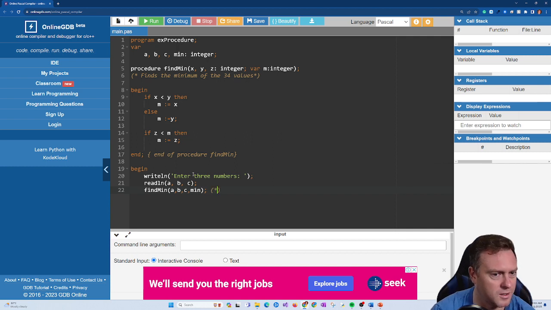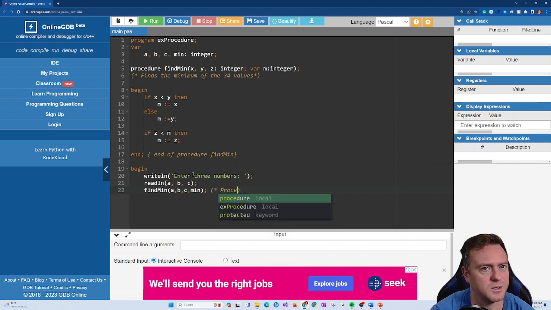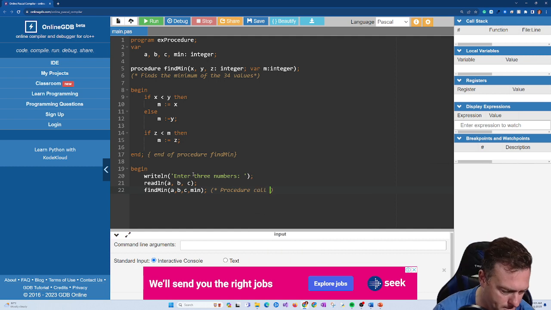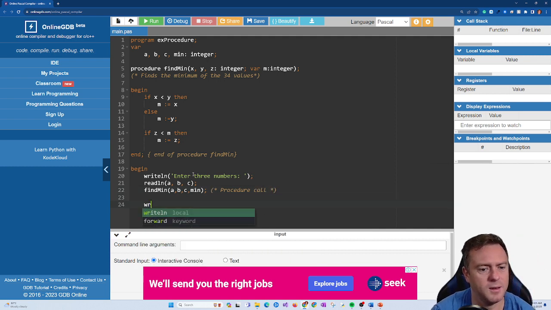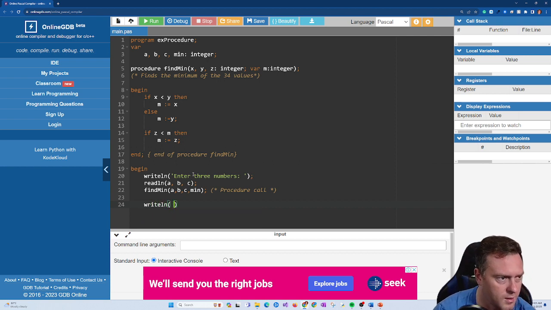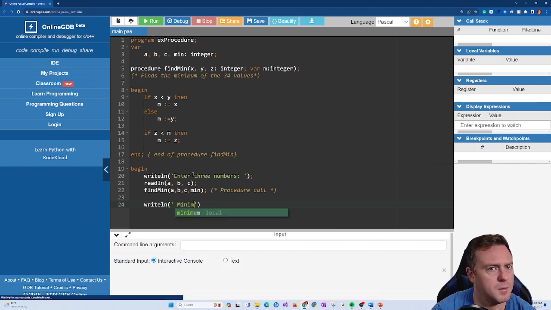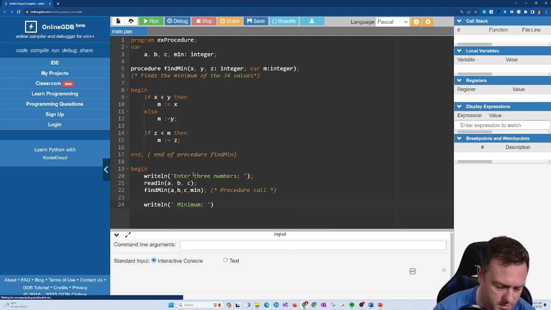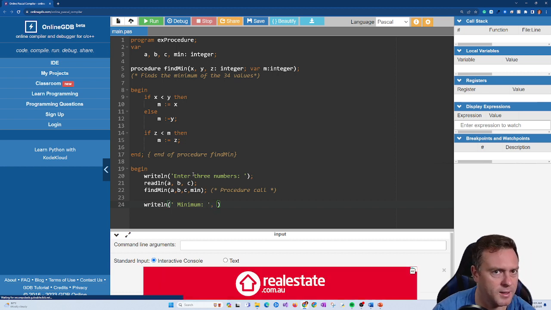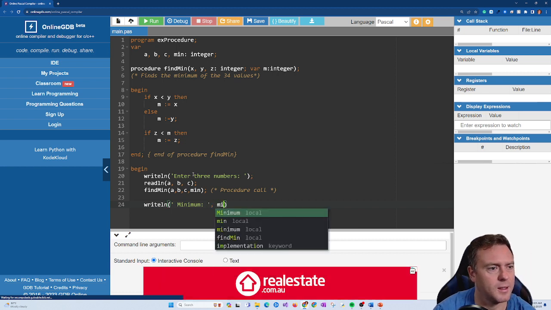And this is the comment, so we're going to say that this is a procedure call. And then at the end, we're going to write the line minimum colon and quote, comma, min.